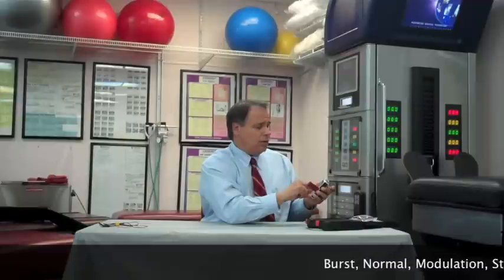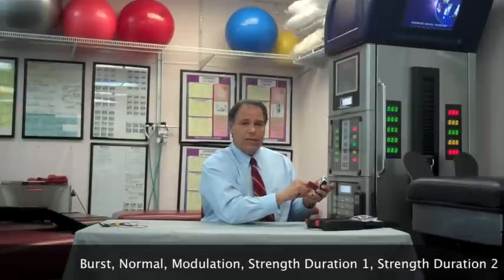Let's go through the modes. This is a 5-mode TENS unit, meaning it's a very high quality unit. So if we open up the door and we press mode, we're going to see that it goes from burst mode to normal mode, modulation mode, SD1 and SD2 modes.